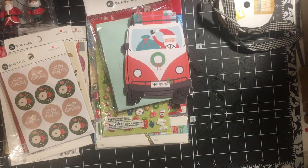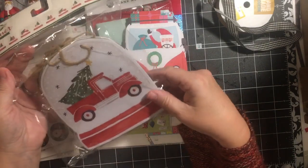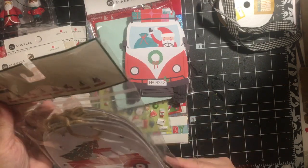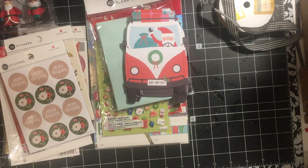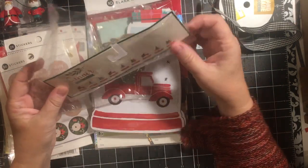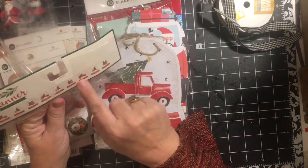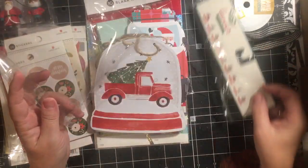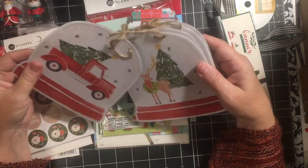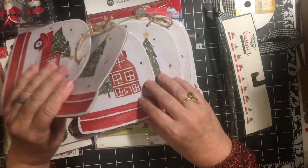Okay, so my favorite thing I got was this banner. You'll see there is the red truck, and I know there are many of you out there that really like the red truck with the tree in it. And so the banner was in the $3. So this was $3. Now, of course, with this, you know I'm going to be cutting this out and using those as well. And that can go away. So this is what your banner is. You get the truck, you get the deer in the tree, and you get the house in the tree.